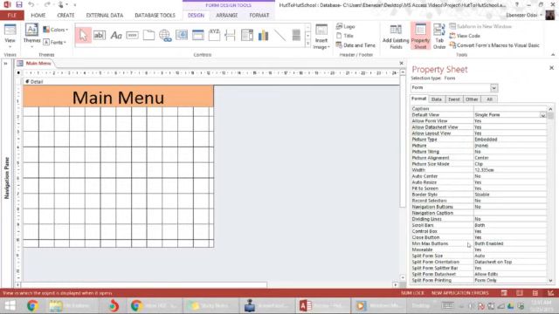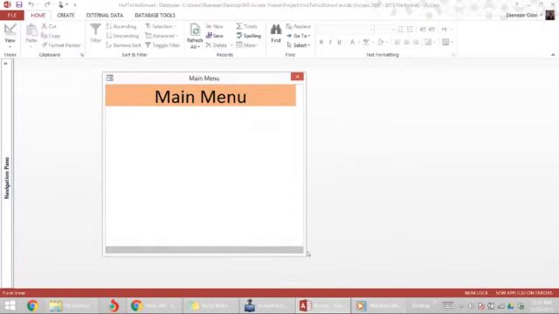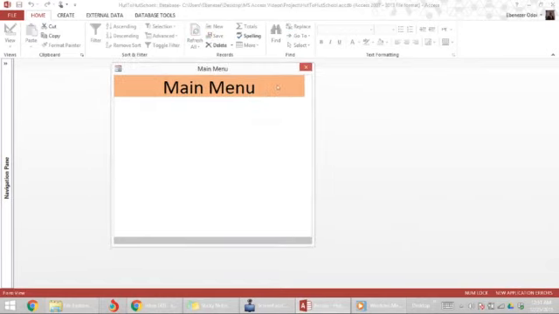We don't want minimize or maximize buttons. We don't want those. The border style should also be a dialog. So let's see what that will produce. Here now we have a better view. You can't change the size because it's a dialog, and this is our main menu.